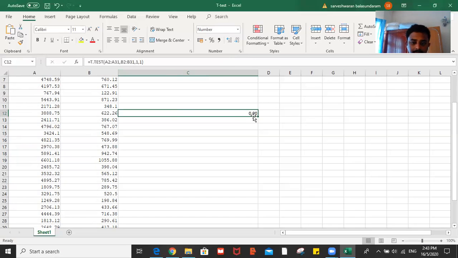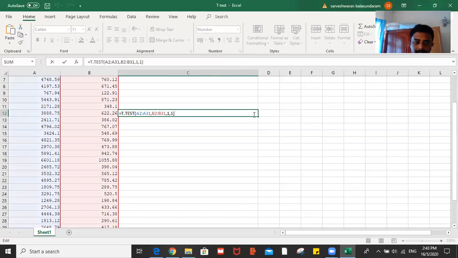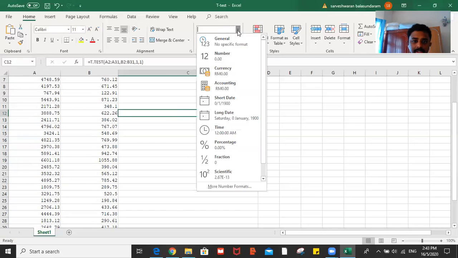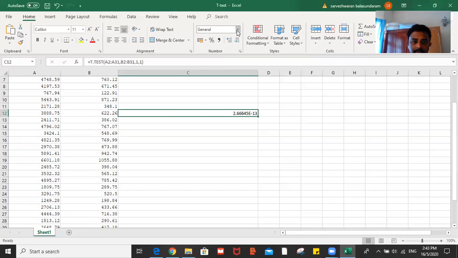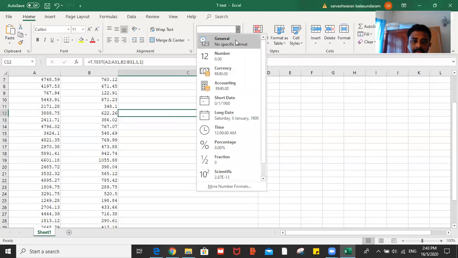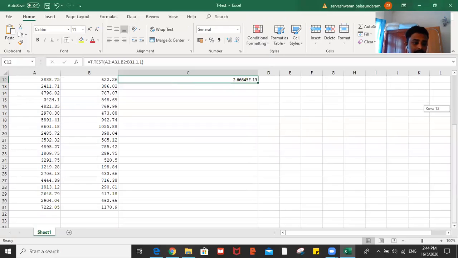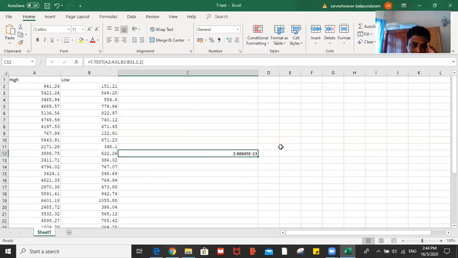But it takes some time to actually give me the entire number. Okay, I'm not going to do number as usual. I'm going to use function general, and then I'm going to change it to number, but I have no idea why it is still 0.00. Okay, never mind. So negative 13. So this will be my t-test value, which I use from A2 to A31 and B2 to B31. So this is my value. If you see, the difference is very small.